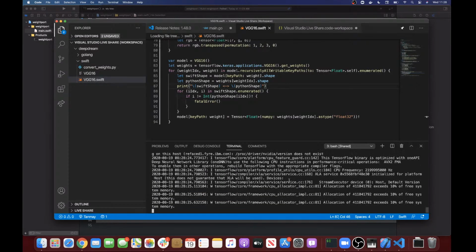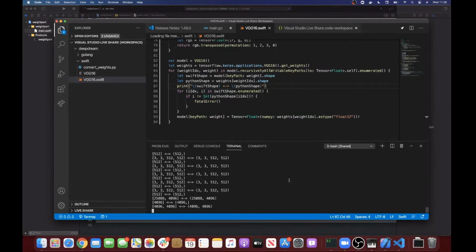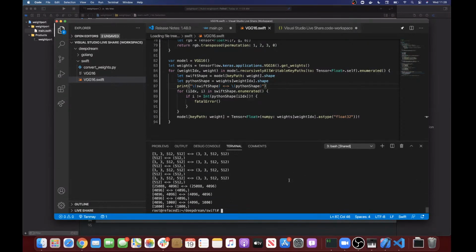Moment of truth. Oh, it worked. We can load weights into Swift from Python. That worked on the first try. I have never compiled this before and it worked.